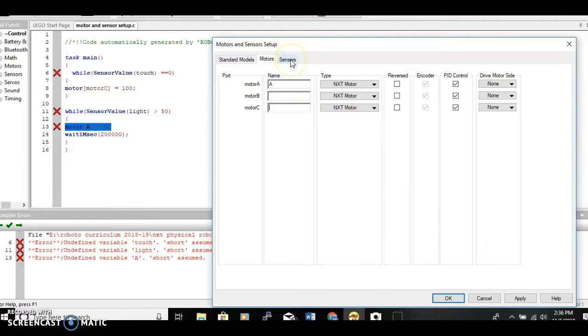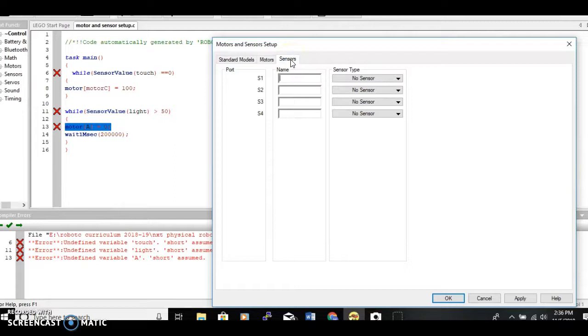Let's click on the Sensor tab. We have 2 sensors. We are going to put the touch sensor in port 1. So let's name it Touch. This name that we put in the sensor setup must correspond to the line in the program referring to that sensor. So this is Touch all lowercase, therefore this must be Touch all lowercase. And we need to tell it what kind of sensor that is. It seems a little bit redundant, but it is a touch sensor. So now we've created a touch sensor and we've named it Touch all lowercase.